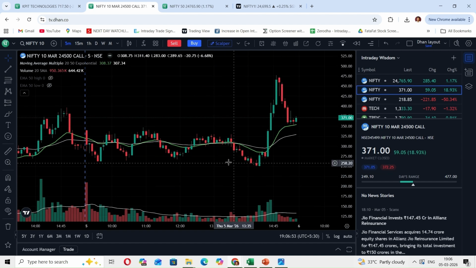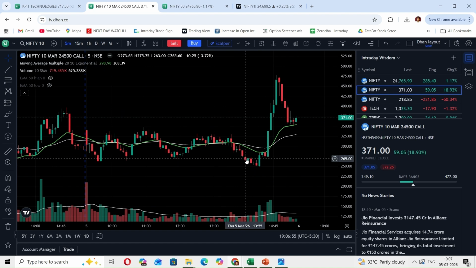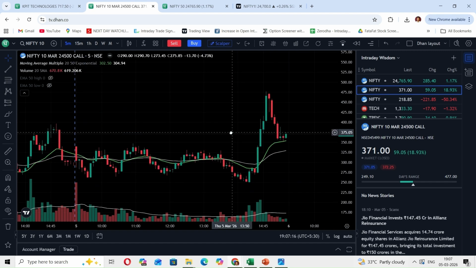Because see, to make money you must have some setup, a reliable setup. If you are just gambling and making money for one day, you will definitely wipe out your capital in the next week or month. Remember that particular point. So always trade with logic, a perfect process, a perfect setup. So in call option buying, there was no trade.